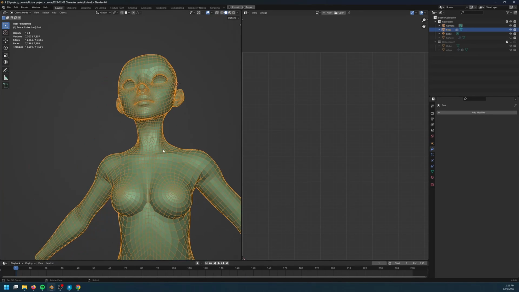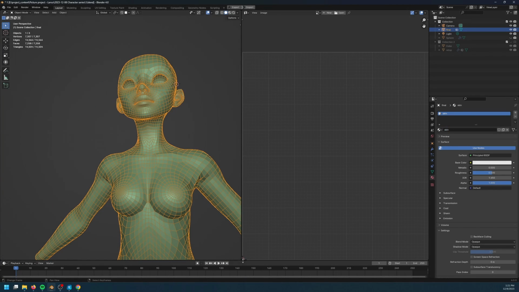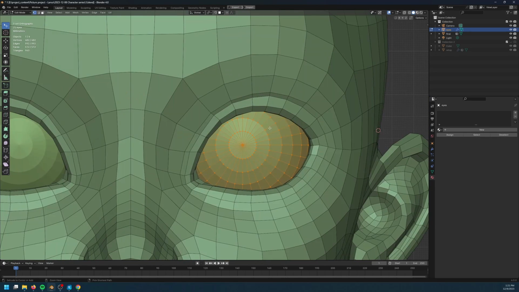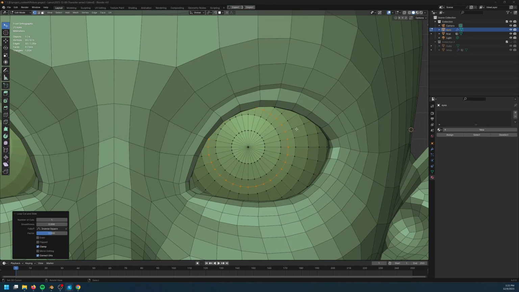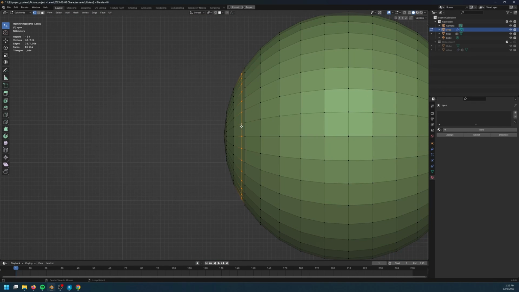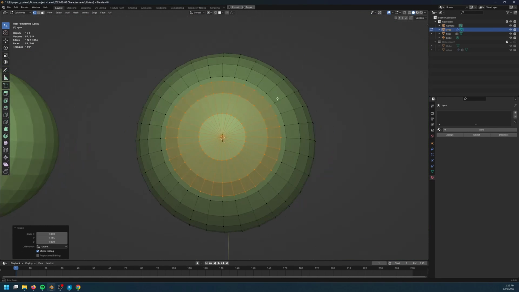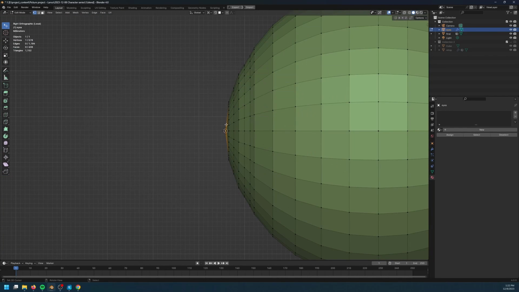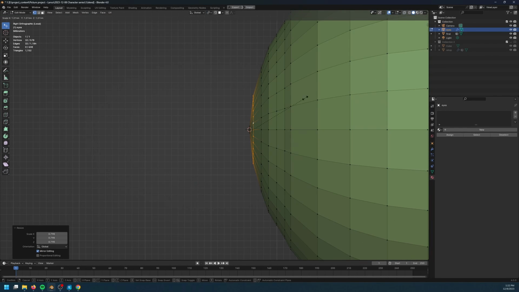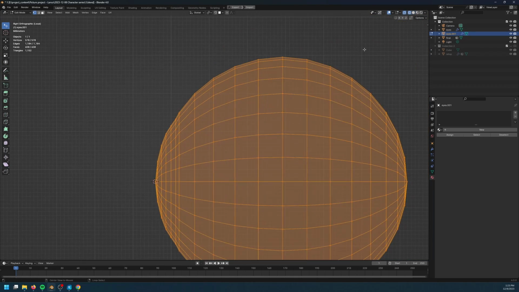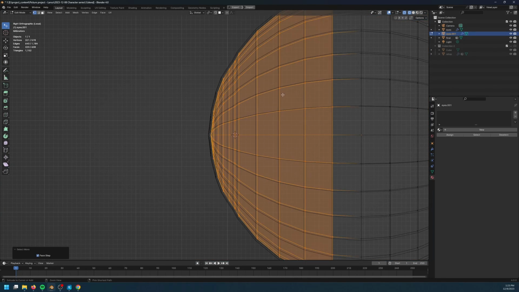Now the eyeballs were created at the very beginning of the project, but those were just some spheres. It's about time we create the real eyeballs. So the eyeball has this very nasty pole on the front, which I recommend you get rid of. But for my particular project, I just want to make a front render, so the problems are not gonna show up in the end, so I'll just leave the eyeball as is.